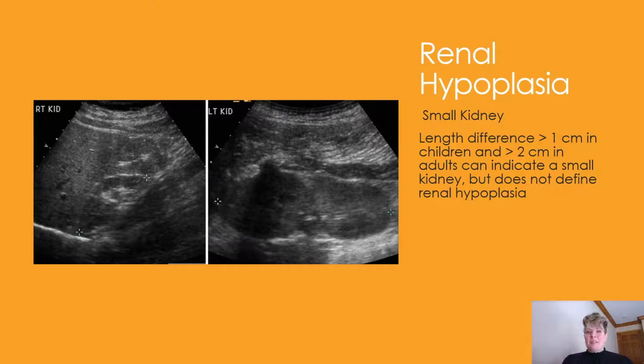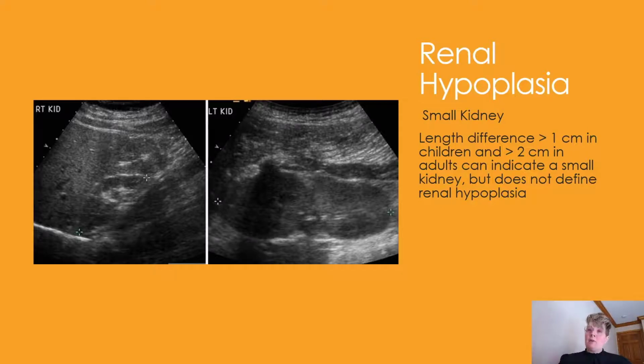When you are measuring the kidneys on ultrasound, we always want to make sure that we are remembering what that right kidney measured. So when we measure that left kidney, we can do the math in our head. Does this make sense for what I got? In the normal adult who does not have renal hypoplasia or renal atrophy, we expect those kidneys to be within about 2 centimeters of one another. So if I get a 9 centimeter kidney on the right and I get a 12 centimeter kidney on the left, I either measured incorrectly on the right or something's going on.